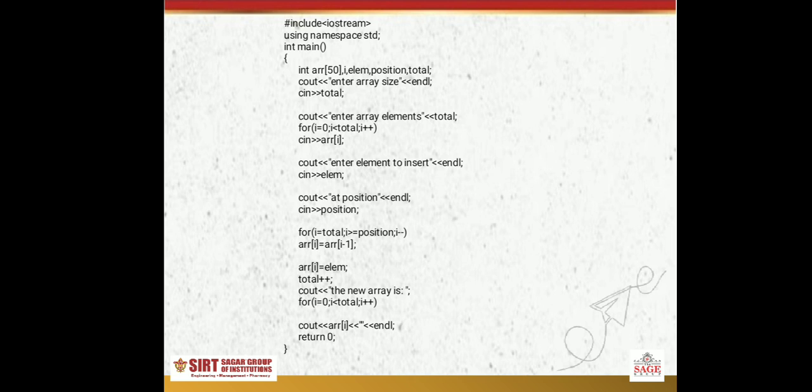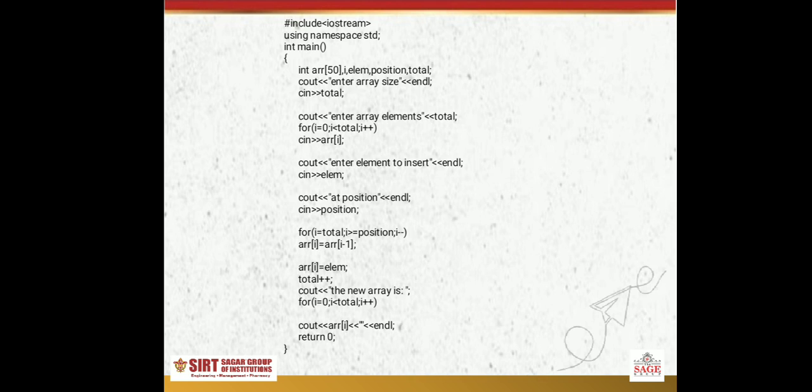First, you're going to include a header file, that is iostream, then using namespace std, right? Then in your main function, first you're going to declare the array. Here we have taken an integer data type, and we have taken the array name as ARR, and the size we have declared is 50.